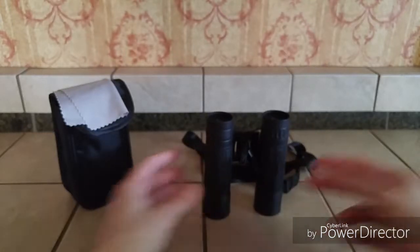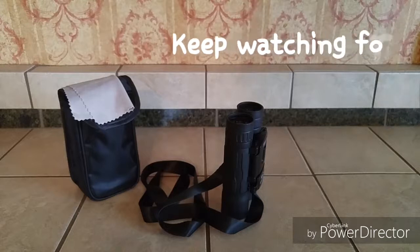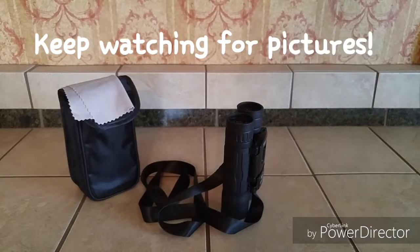And I would definitely recommend them to anyone who is looking for a nice, portable, small set of binoculars, whether you're hunting or hiking, if you're going to a sporting event, or even if you're just out sightseeing and you want to have a pair of binoculars with you, this is definitely a pair that I would check out.